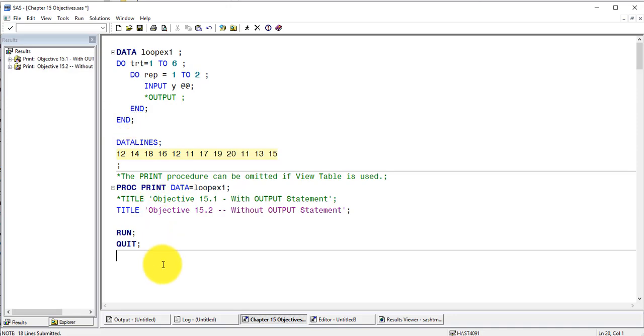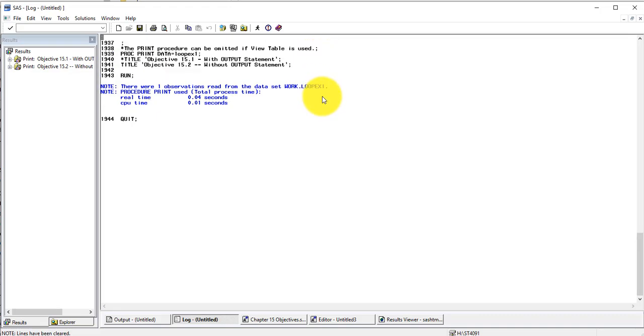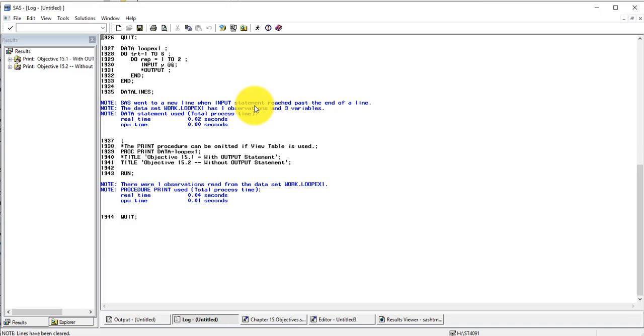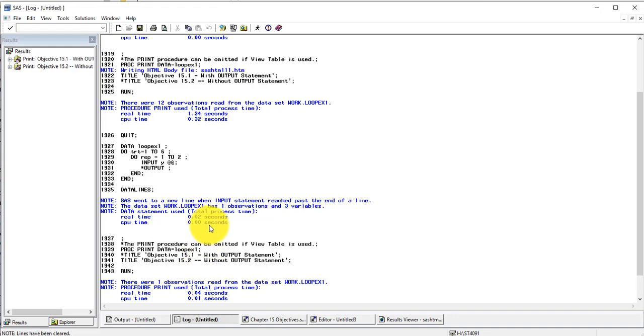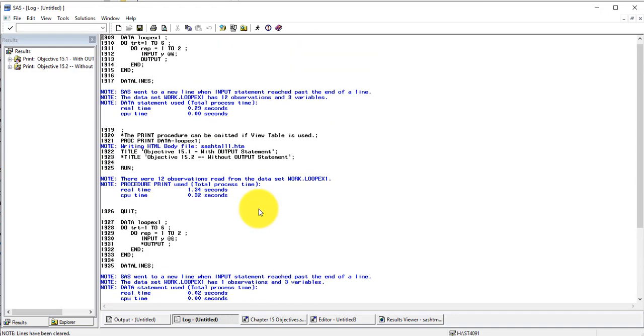When we look at the log window, it tells me one observation read from this loop example 1 whenever I turn that output statement off. So having that output statement inside of the loop is what generated all of the values. So one observation, 3 variables. And then in the very first run, we had 12 observations, 3 variables.